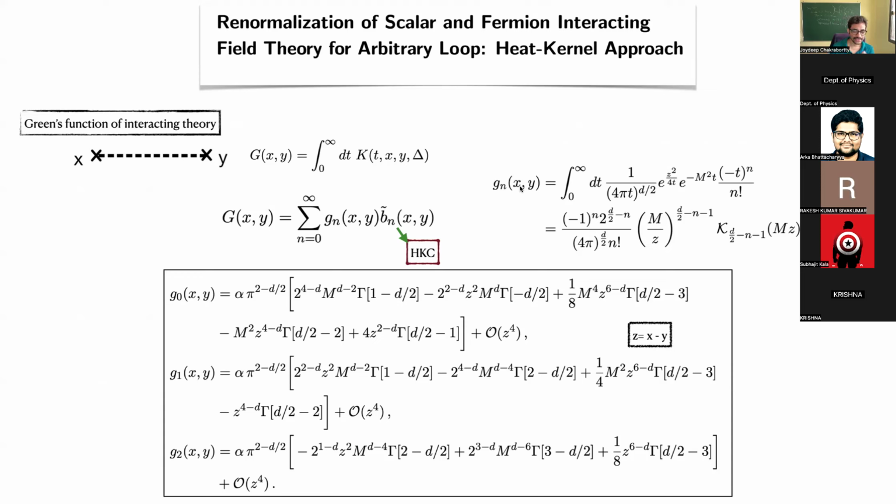Now, how do I do that? There's a nice way that the interacting Green's function can be written in terms of the heat kernel integral as an interacting propagator. So if I integrate the heat kernel with respect to t, I'll get my Green's function. Now this Green's function can be expanded in the basis of these heat kernel coefficients. These heat kernel coefficients are independent of each other, so they form a kind of vector space order by order, right? So I can expand this Green's function in the basis of these heat kernel coefficients. And this is the Green's function coefficient, which is written in this particular form. And this is the modified Bessel function, okay?